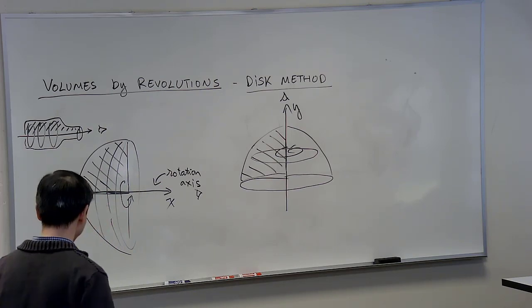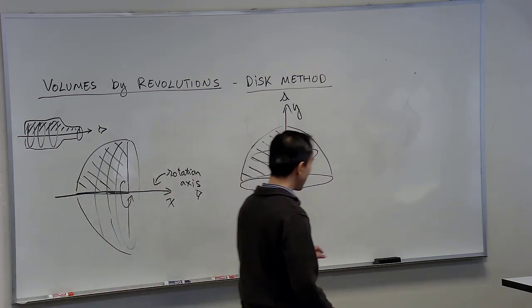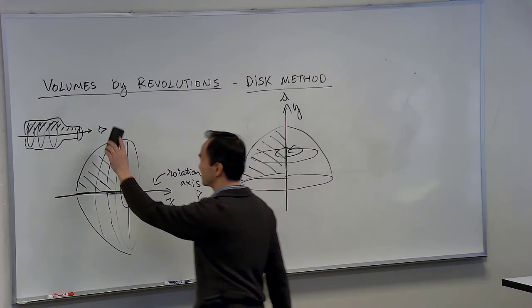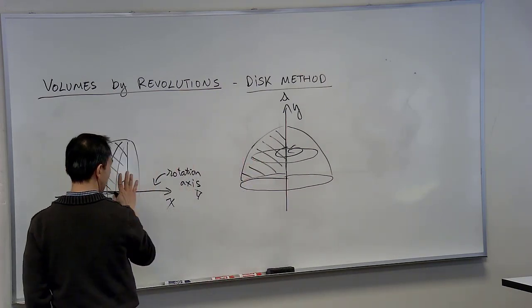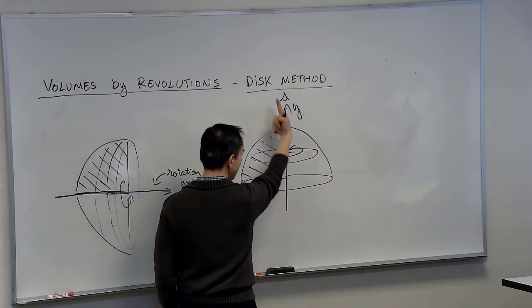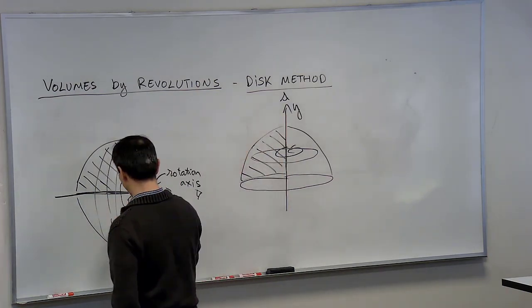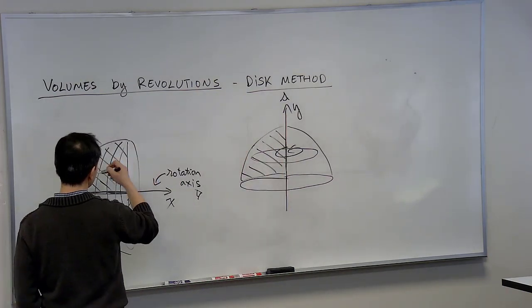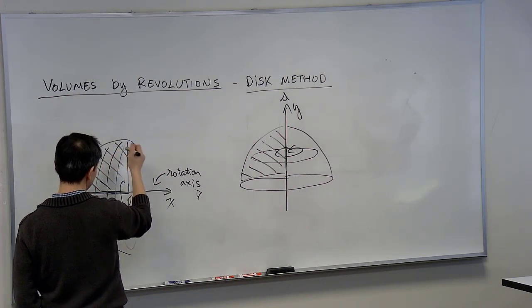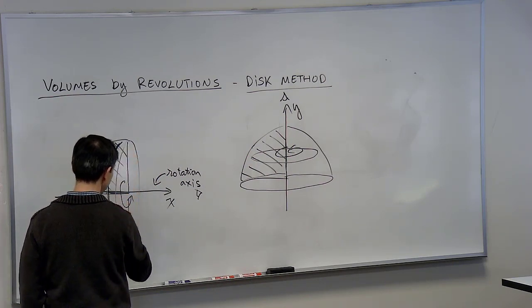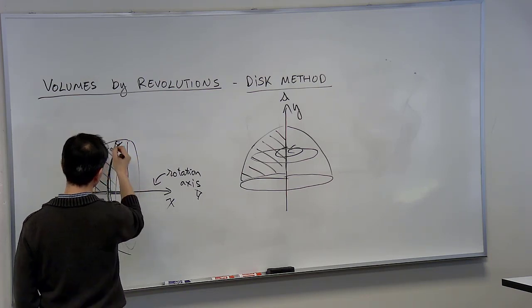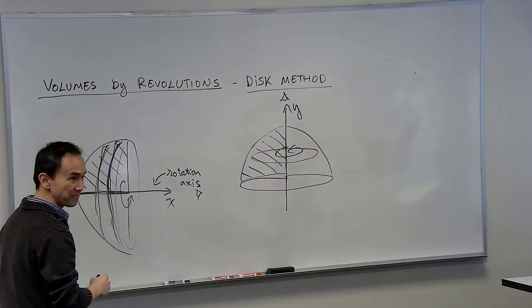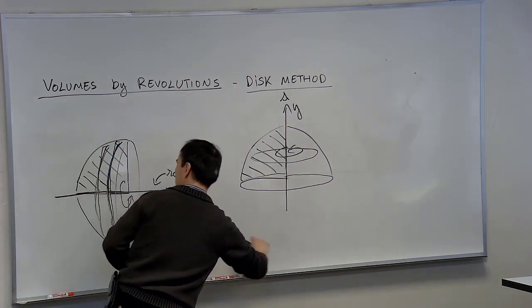And so now how do we calculate a volume on something like this? So the idea now is that any of these, doesn't matter if your rotation axis is the vertical axis or the horizontal axis. You have to understand the idea now is that we think about cutting these into slices, right? Each slice here is a cross section being a disc. That's why it's called the disc method here. You are saying that?